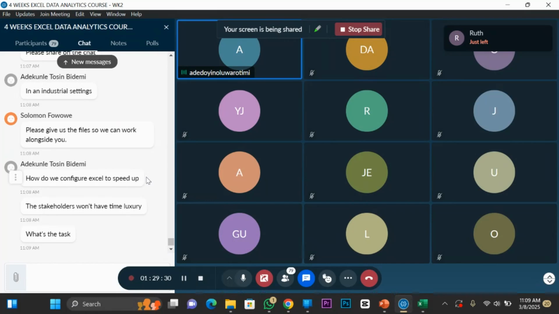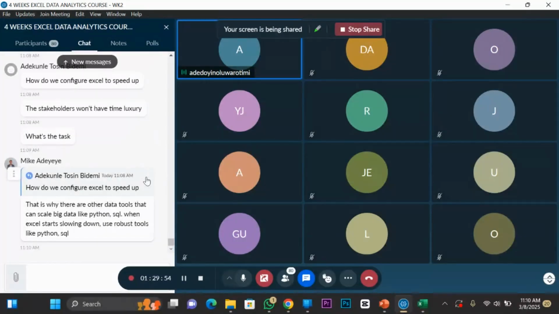I don't want you to import it directly by double clicking on it. I want you to go to your Excel sheet, click on Get Data, and import it using the From CSV format. I don't want you to duplicate it from your desktop.